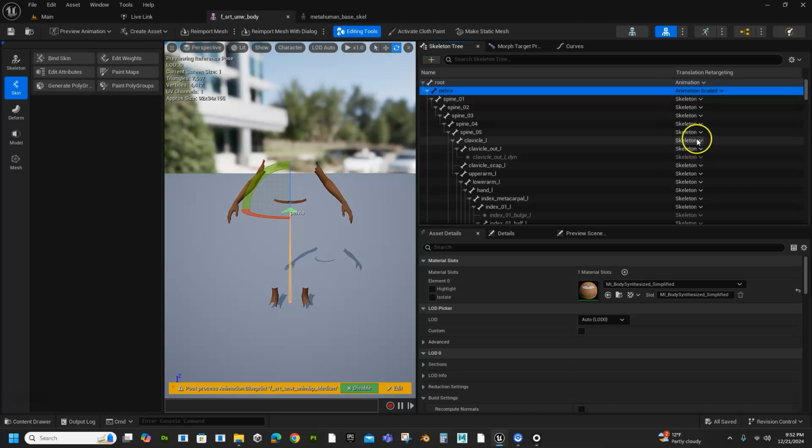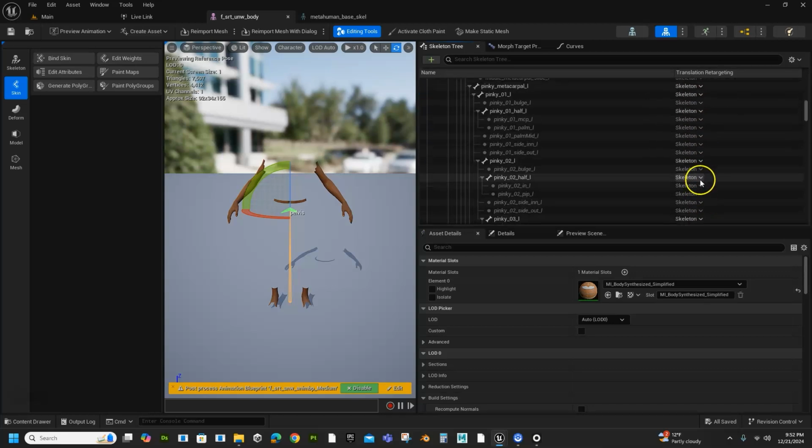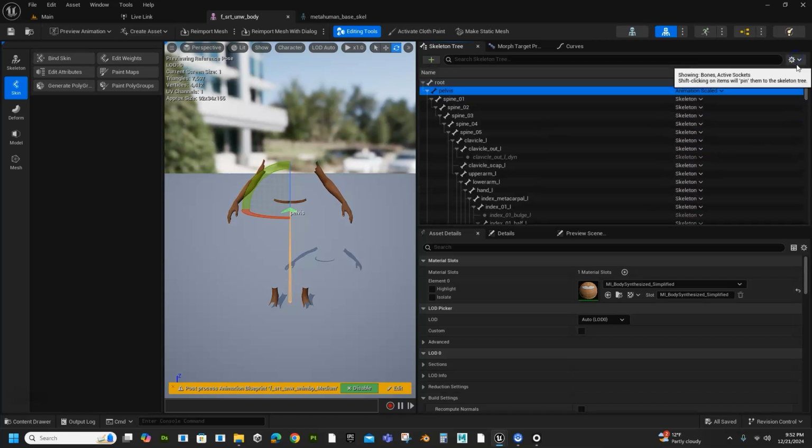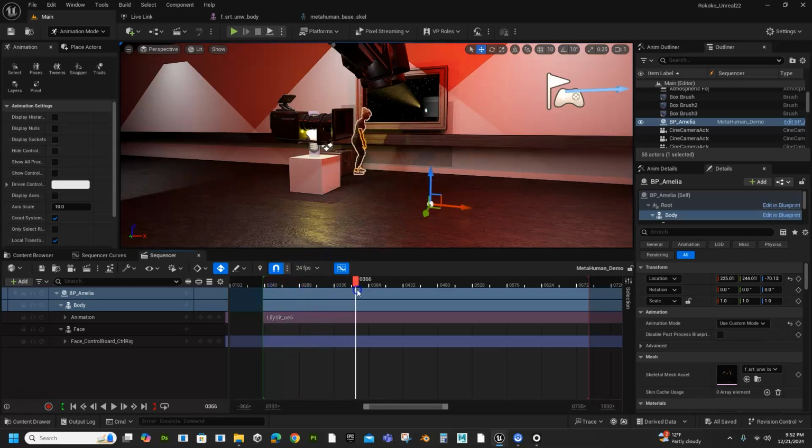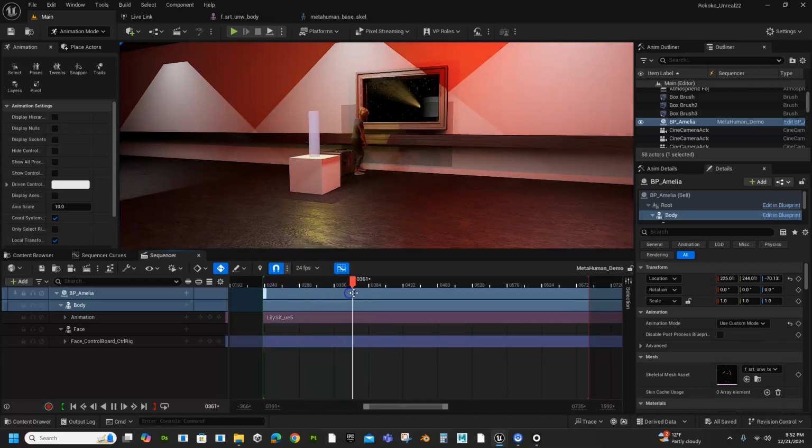And then all of the rest of this will be skeleton retargeting, so it all should kind of lock in place, so things shouldn't stretch out real funky and should look pretty good. So let's pop back over to the main here and take a look. And yep, it's looking great. That actually looks really nice, and everything's fitting in place pretty well. So I think that's working pretty darn good here.